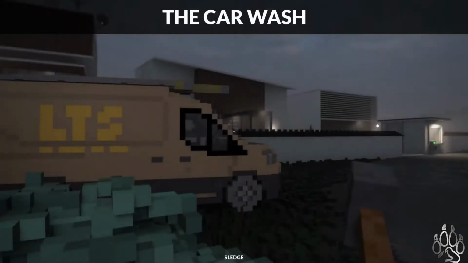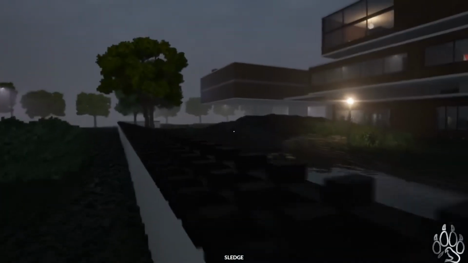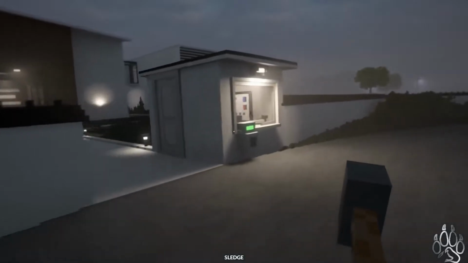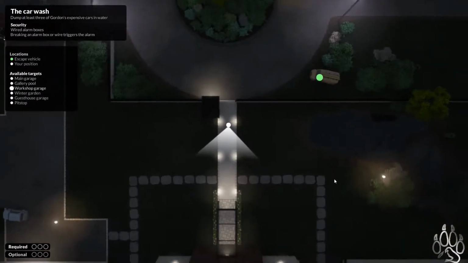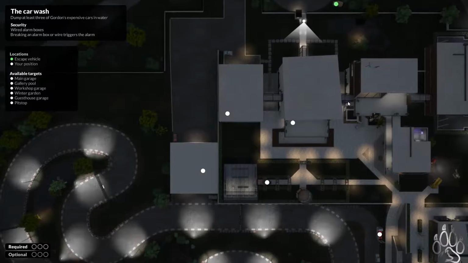Okay, so we gotta put them in the water. We're not really stealing them back. So, we gotta figure out where they're parked, do they have alarms, and kind of go from there. I'm assuming we probably can't just go through this way, right? Well, there it is. There's our getaway car. Holy shit.